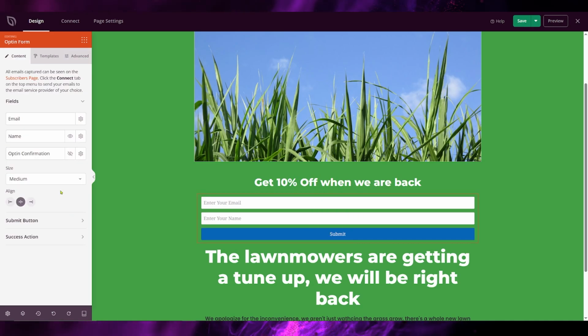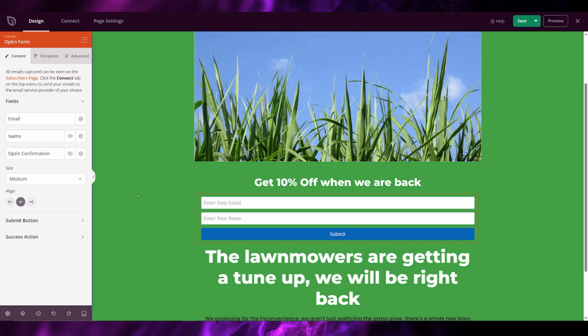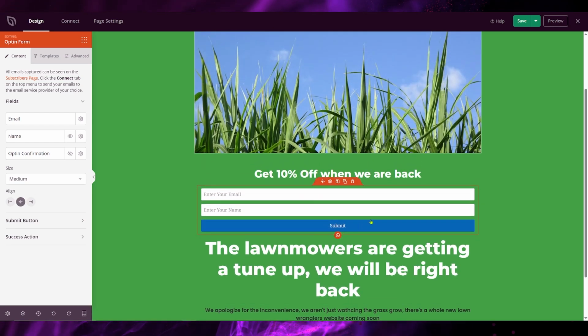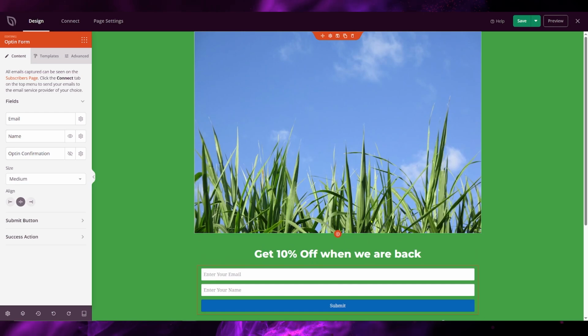And quite simply, through that, I've immediately given people a reason to enter their details here. We'll send them an email saying that they get 10% off. And you can also tell them when the website is back available. So you're driving traffic back to your website, giving people a discount, and building your email list with one block, which is what I would do. Now, obviously, that does involve SeedProd Pro rather than just the regular free version of SeedProd. But the free version is better than not having any options at all and just having a broken website.